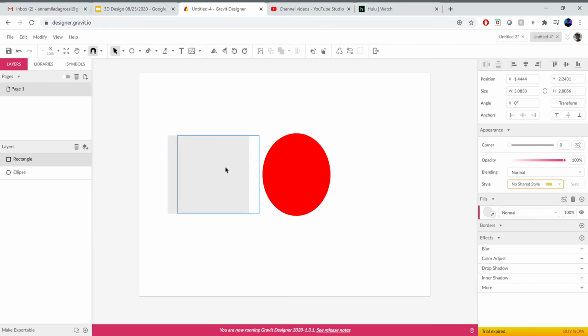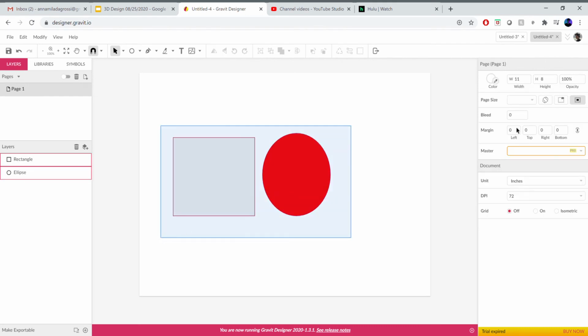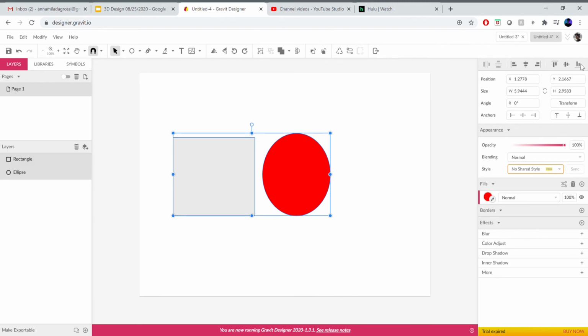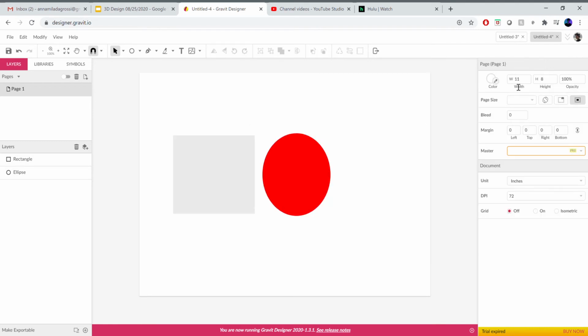As they get closer, it should go down to 0. And then I have that blue line. So this is telling me that they're aligned on the middle, here they're aligned on top, and here they're aligned on the bottom. You can also select two shapes and then use these buttons on the right hand side panel to align them in different ways. So we'll have another look at that later.